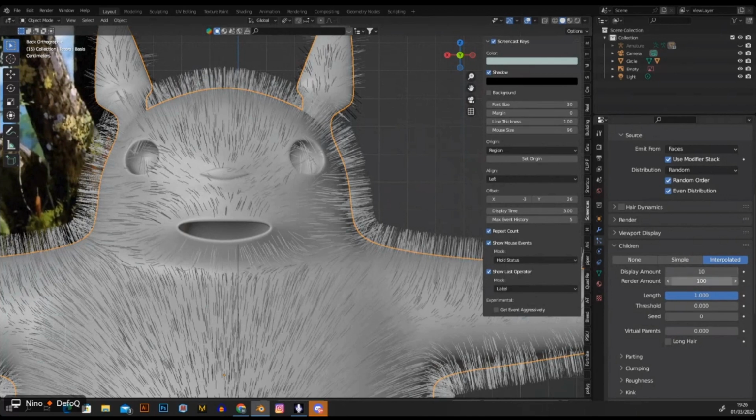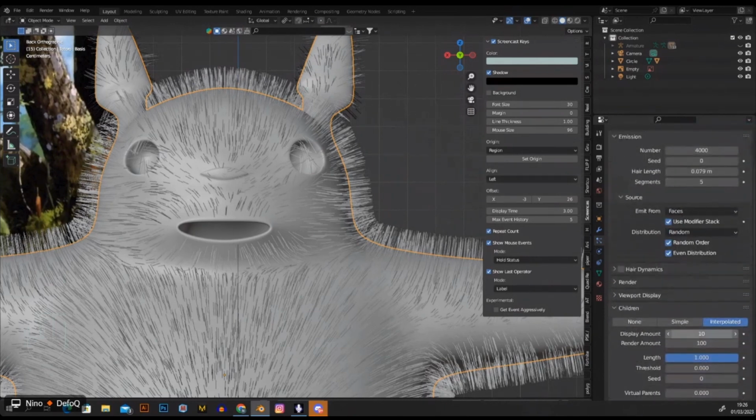You can see that we have a display amount for those particles and a render amount, right? The default is 10 and 100, which means that what we're seeing now is adding 10 hairs to each single hair, so we're going to have 4000 multiplied by 10, which is 40,000 hairs. In the render, we're going to have 400,000 hairs because we have this set to 100 in the render.